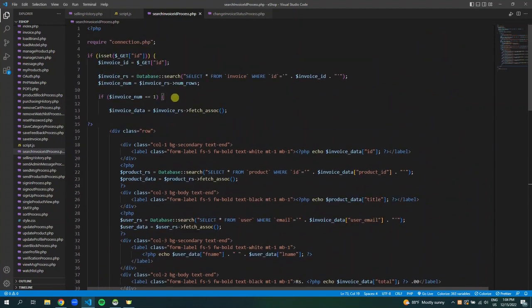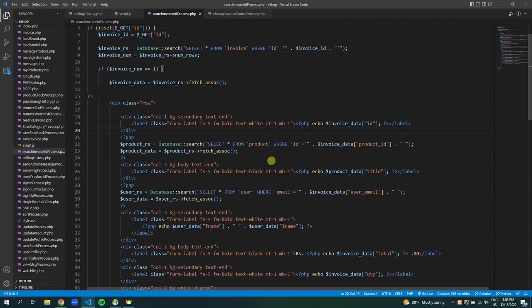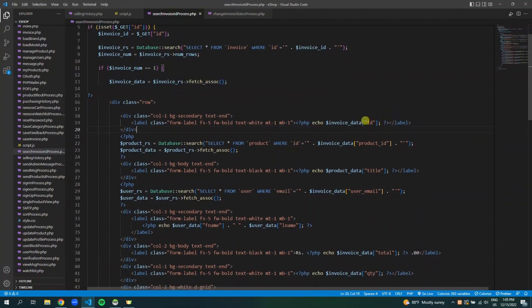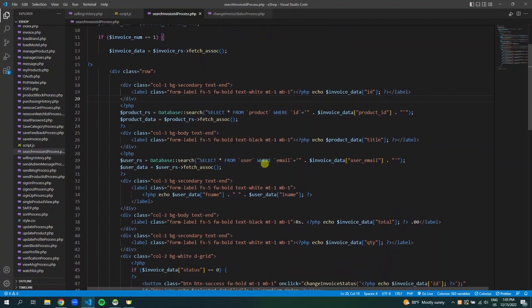Over here, if invoice num equals to 1, then I fetched that row as invoice data and I used that to get the ID, total cost and quantity. Then I used this query to get the product title and this one to get the user's first name and last name.